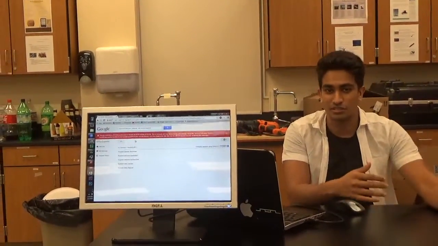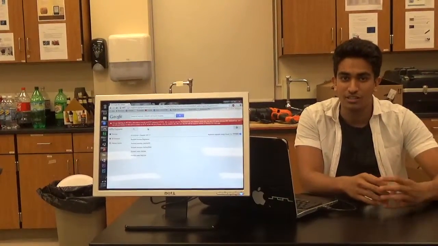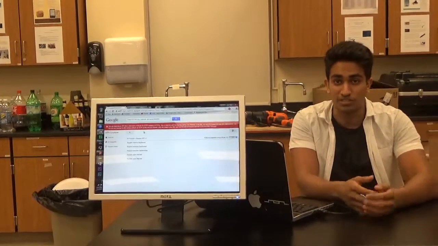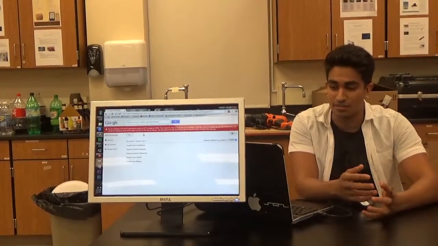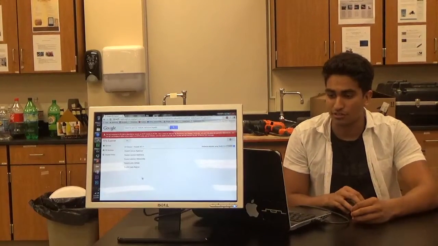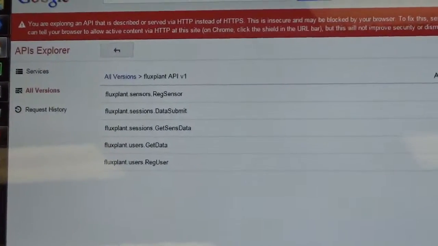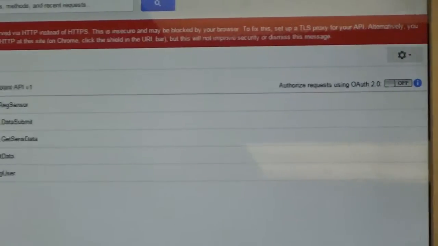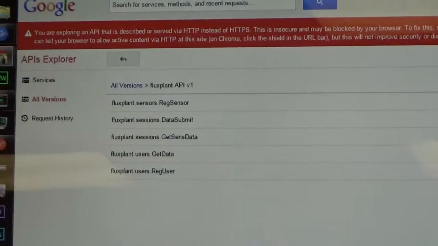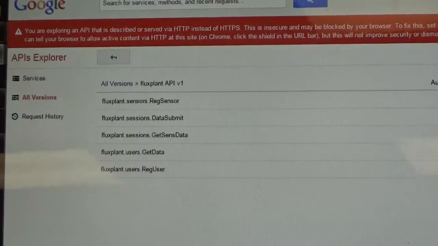So in this span of time I've created a web server for my application that will be able to handle requests from both the sensor and the web app that we'll be developing. And so what I've done here is I've created a server that has a database model and a logic program that takes different CRUD operations from accessing data to submitting data, registering users, stuff like that.